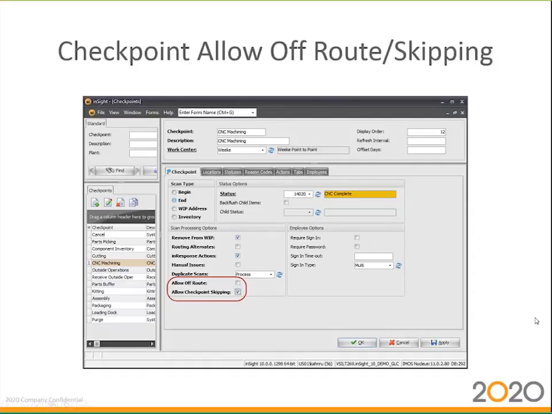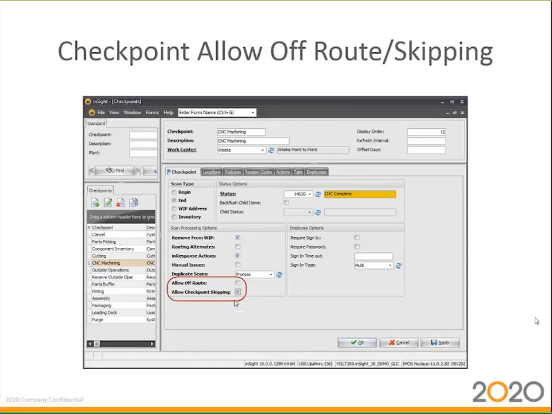We've also added some more control for validation of scanning. You can now control whether you allow off-routing scans or allow a checkpoint within the operation to be skipped. You can leave both of those either enabled or disabled, and it works the old way, but this provides tighter scan validation.